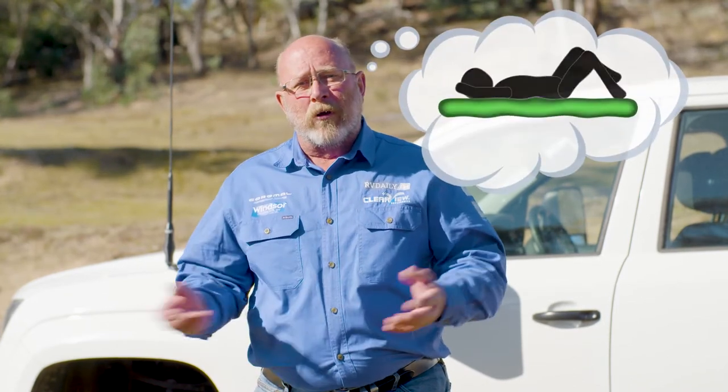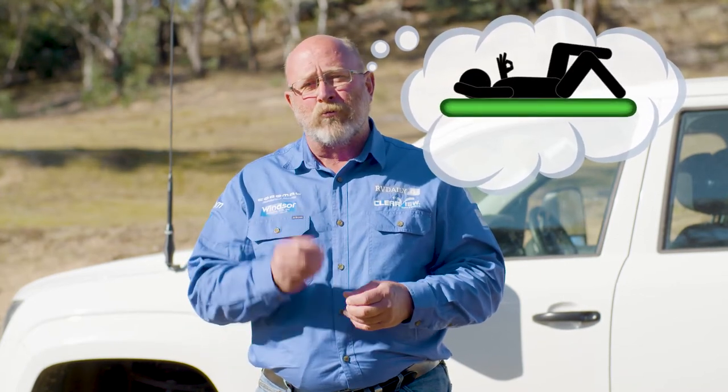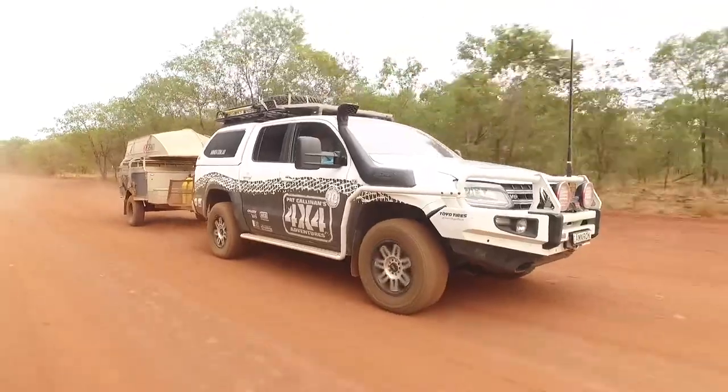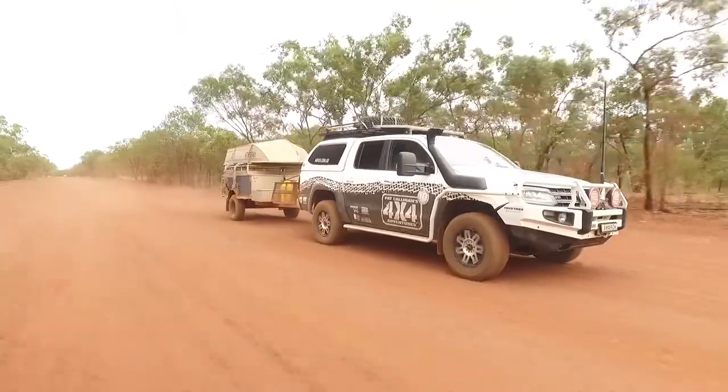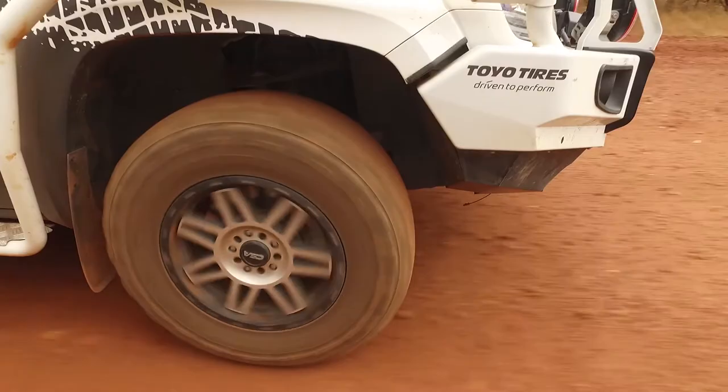The best analogy I can give for that is an air mattress. If I'm lying on an air mattress and it's inflated too hard, I'm going to have a terrible night's sleep. If it's too low, I may actually touch the ground through the mattress. But when it's inflated just right, I'm going to get a great night's sleep. If we're on a corrugated road and the tyres are over-inflated, we're going to get a lot of skip and movement out of both the car and the trailer and it could be a safety issue. If the tyres are under-inflated, there will be a lot of sidewall movement and it may lead to overheating and premature failure. If you're not sure about what pressures to run in any particular environment, have a chat with the manufacturer of your tyres to get the best and most accurate information.